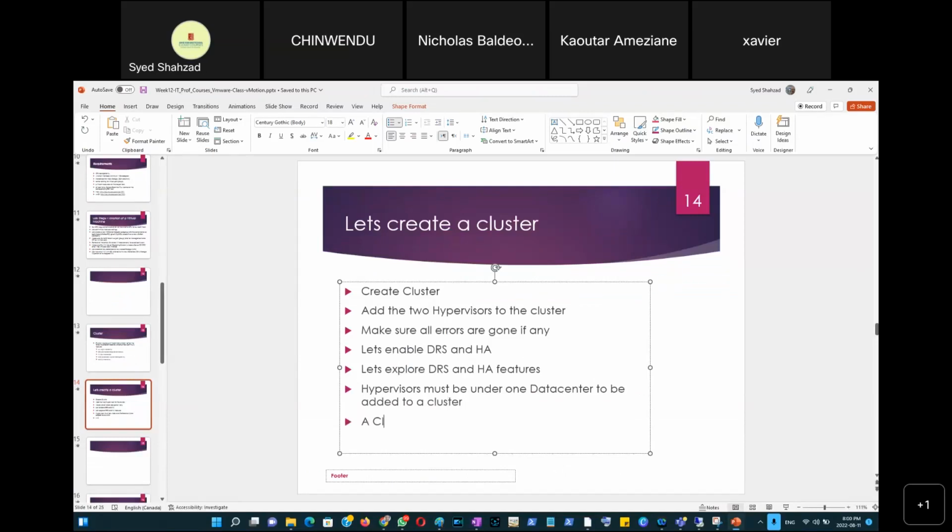A cluster works under a data center. So each data center will have its own cluster, right? And whatever hypervisors are inside a data center, we will be able to add them to the cluster. But what we cannot do is that if one hypervisor is in one data center and the other hypervisor is in another data center, then we cannot.